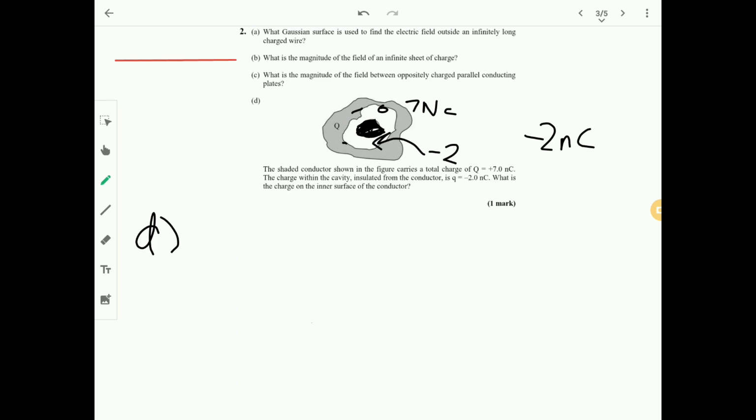When you're putting electrons in the middle, now we have put a -2q. When you put electrons, won't the electrons here, that I'm going to highlight in red, in this area, be repelled and go to the outside? They will, right? So when electrons are moving, won't the protons be left behind? Any charge that we put in the middle will induce an opposite charge of equal magnitude. So basically you will have +2 nanocoulombs on the inner surface, the red surface, or the black as I've covered it up now. Why?